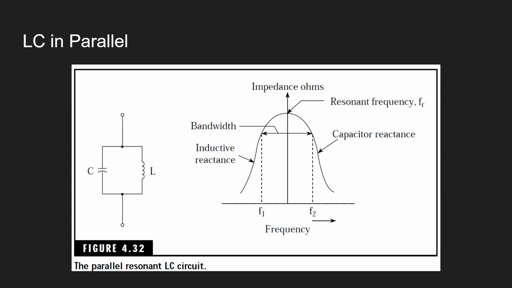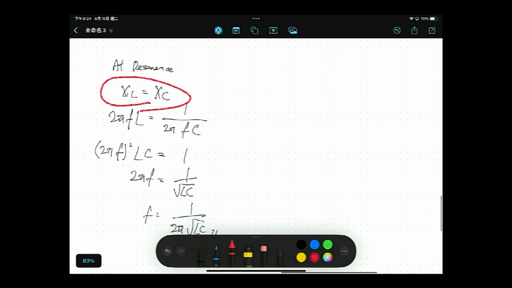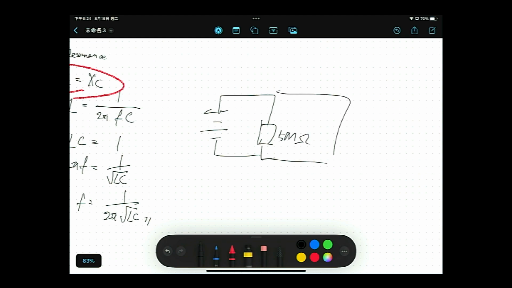Just a minute. I think I see that there is some confusion in your mind. Okay, think of it this way. If we have a circuit like this, like this is 5 mega ohm, and this is 5 ohm.